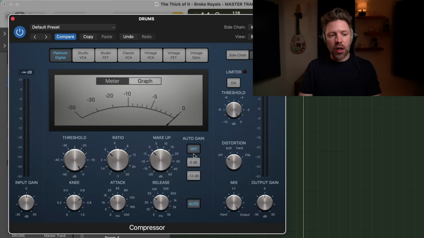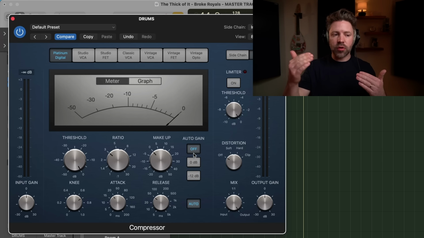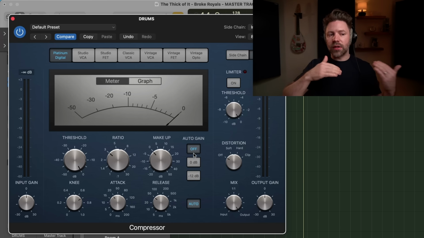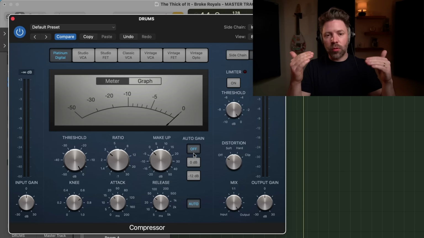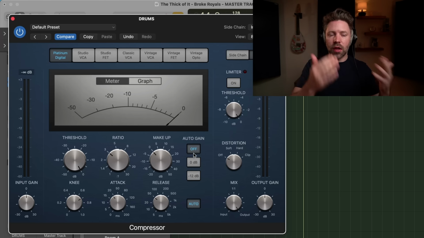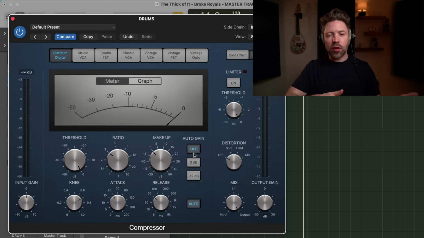I'm going to turn the auto gain off. That's the first thing you should absolutely do. Never use auto gain. It just throws off the perception because it turns it up, and it's not necessarily going to be a 1-to-1, or it's almost never going to be a 1-to-1. So it's going to make it louder in most cases, which might make you think you like the sound of it better, but really it's just turning it up. So auto gain is off. And now let's just dial this in.